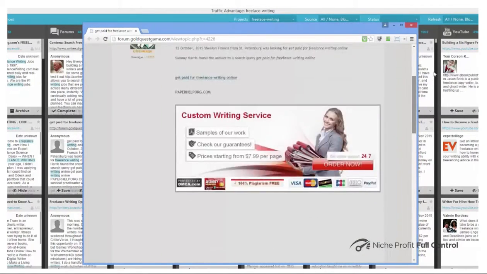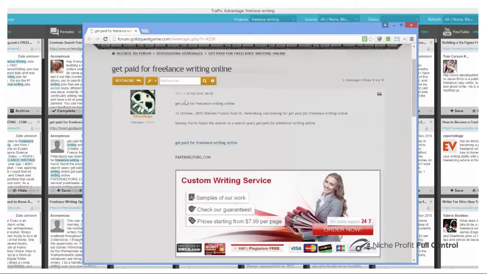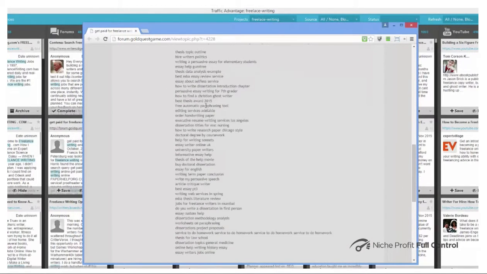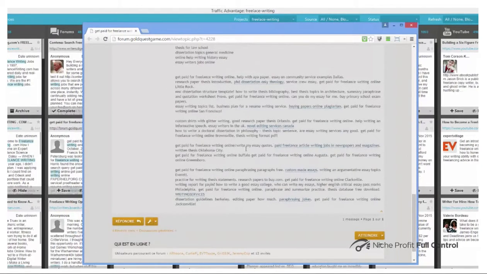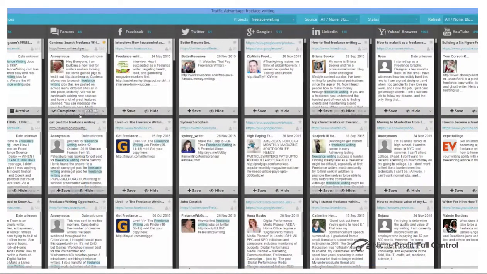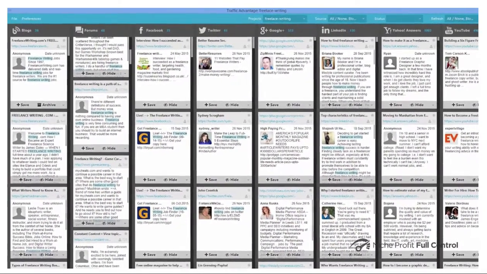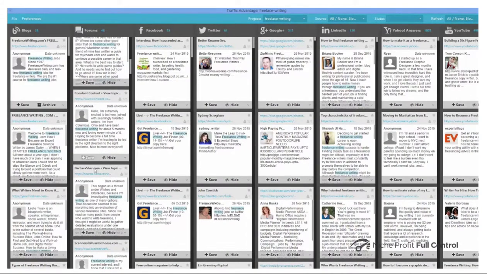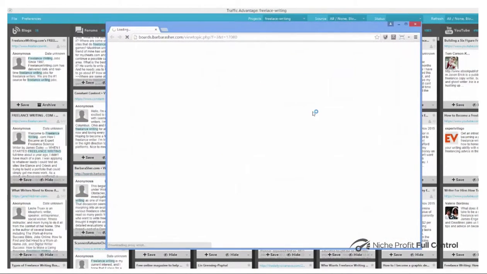Now actually this one doesn't look very good. This just looks like some sort of spammy post. Maybe not. Doesn't look like something I really want to take time reading. It's not in English, it's not in my language, so I'm going to go ahead and just click out of that one. So we're going to hide that. Scroll down a little bit. So here we go. Scrolling down to Barbara Shear, let's click on that one.